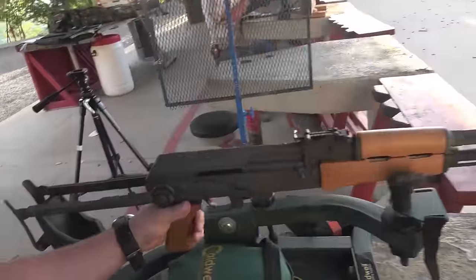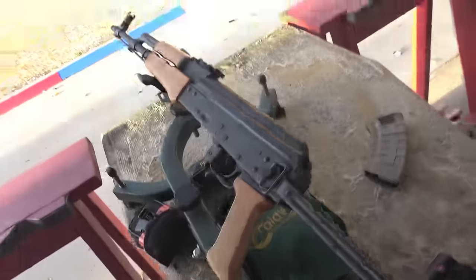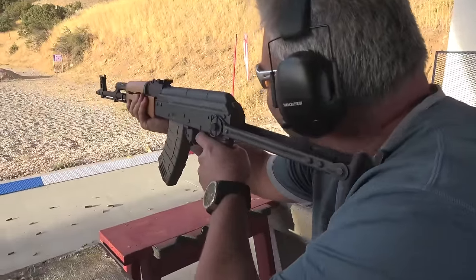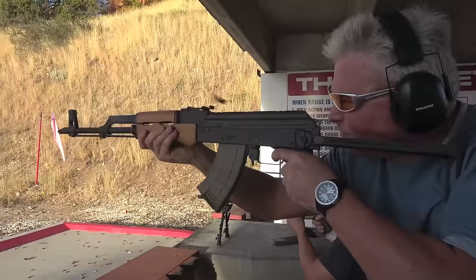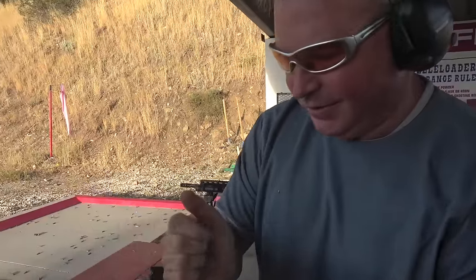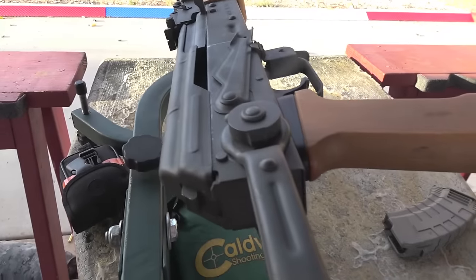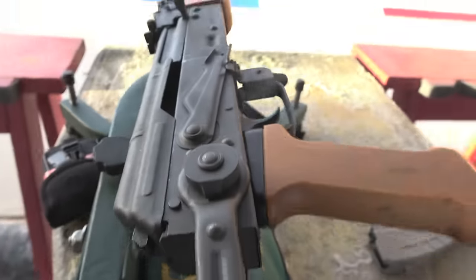Alan: It's a lot softer shooting than the Russian AK I used to. Really? The action — you feel that it's better made. So tell me again, who makes this? Blackheart. Blackheart 7-62. It's very soft, I love it. I think it's awesome. It's very soft shooting. This is Alan, former Russian infantry, now TMP-er. How's the trigger? Trigger is consistent, I would say. It's not as crisp and sharp as some ARs, but it's a lot better than the Russian AK trigger. It's a Tapco G2. I dig it. I think it's awesome. It's well made too. Thanks for shooting it.